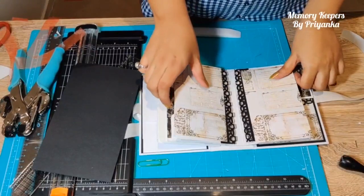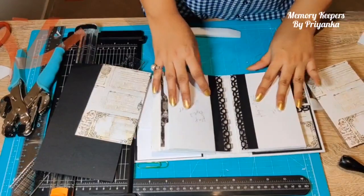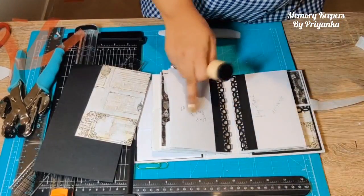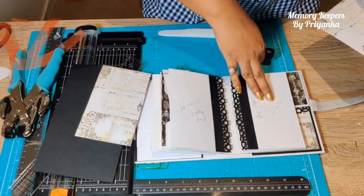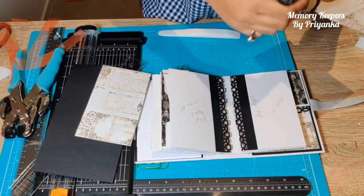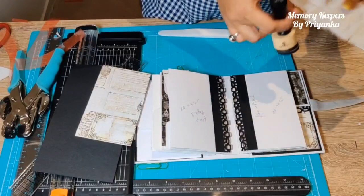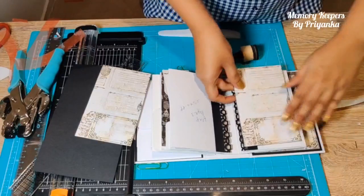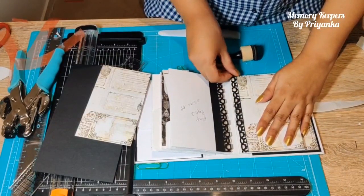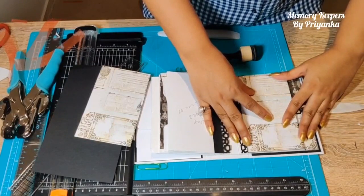Page 2 and page 3 are the same, so I wanted to use the same papers on these so they look symmetrical and identical. You can use different papers if you want, no problem. So for the first flap, we need a pattern paper that measures 3.5 by 6 inches, but after cutting that paper, I want you guys to do one thing. Keep your paper on the base page and see if it's perfectly fine or not, because sometimes there are little measurement differences.